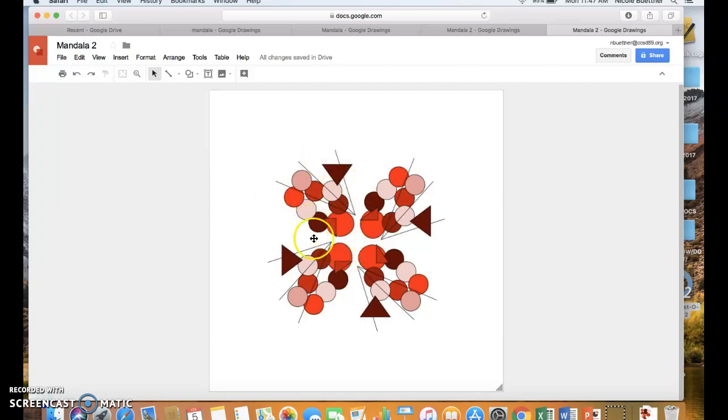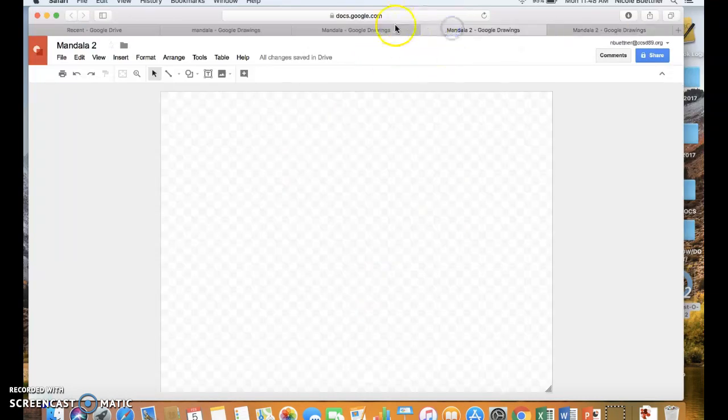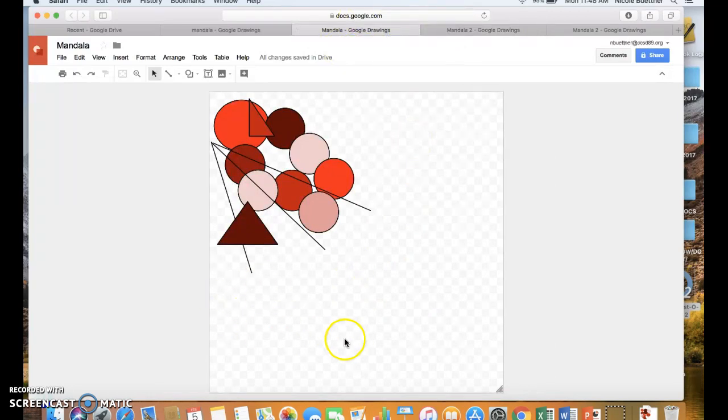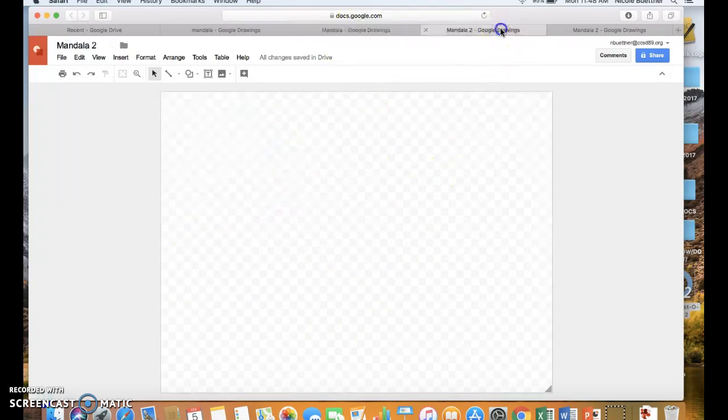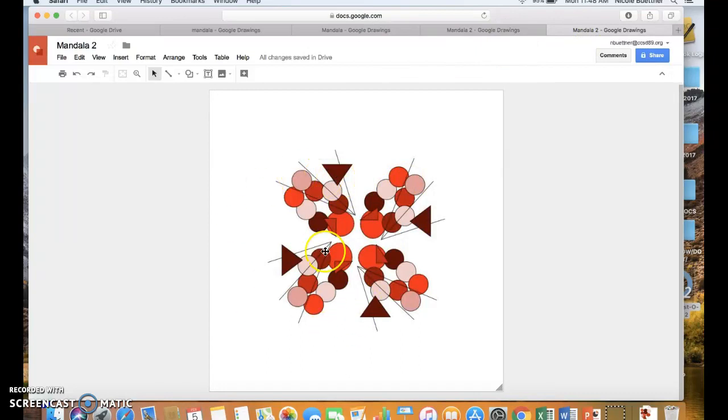So my mandala here is building out from the center. So notice how I have a whole bunch of white space here. You probably shouldn't have all that white space if you built your mandala out a little bit larger than mine. So think about building this space out a little bit more so that you have a bigger mandala and a more interesting mandala. If you have your pieces all fit together though, then you are done.